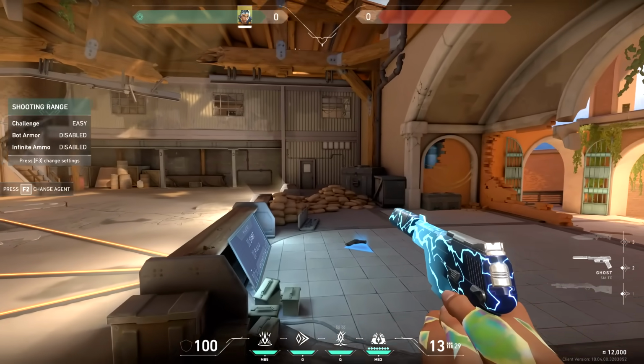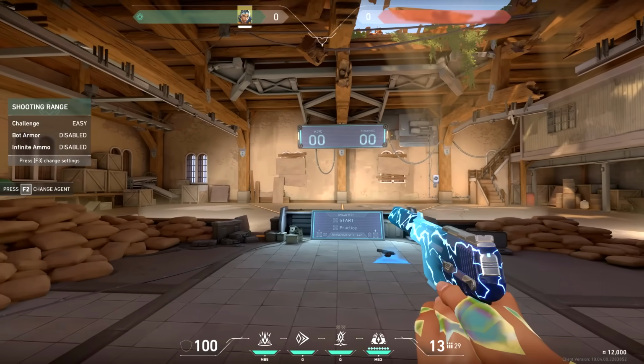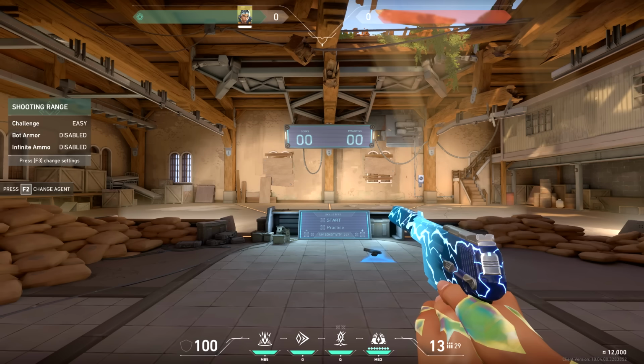I don't know how they think that this is okay, and maybe I'm being a bit pessimistic with this, but it is just way too good. I don't understand how they can look at this and be like, yeah, we need an agent that flies, even though Raze being able to fly is annoying and Jet being able to fly is super annoying.